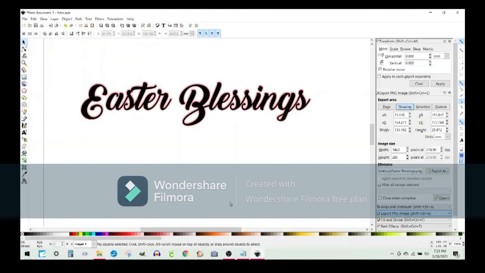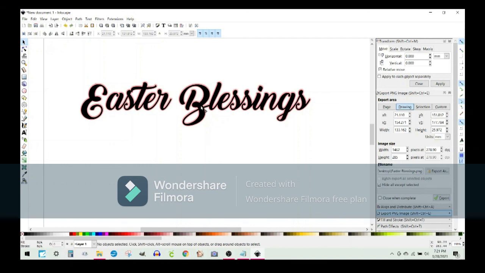And the other thing that's really nice is that if you want to save the image that you just created as a PNG, you can do that through Inkscape as well. So not only did we create this nice little phrase or image or whatever you happen to have created as something that the Cricut can cut, you can also save it the way it looks on the screen right here as a PNG.